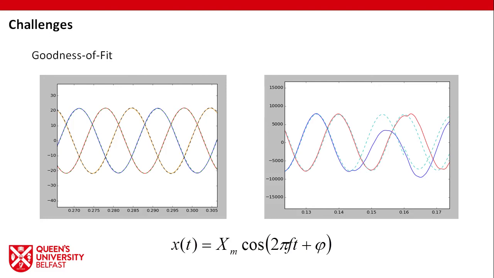Now, on the chart on the left, we see that the synchrophasors line up very well with the sampled value data from which they were produced. The system is essentially time invariant. However, on the chart on the right, there was a disturbance. There has been a transient event, which means that the raw sampled value data is not time invariant. It is in fact highly time variant. We see here that the disturbance is manifest in terms of a change in amplitude, a DC bias, and even a shift in the phase.